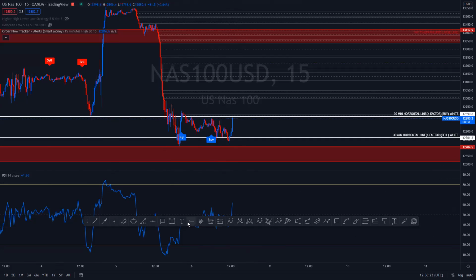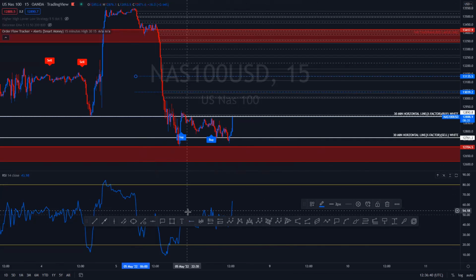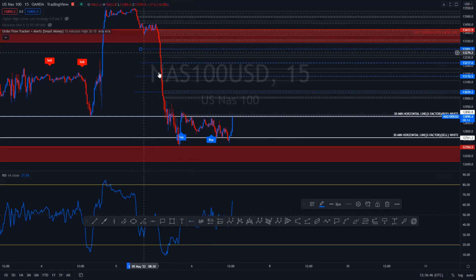So the very next thing I'm going to do is go ahead and set my take profit line. So this is probably going to be my second take profit here. Maybe a third. So I just like to mark these up to let me know where the imbalances are. All right. And that's what I want to be looking for at the 9:30 bell.